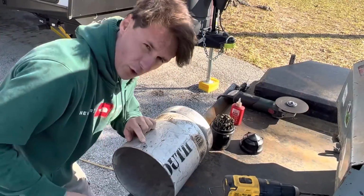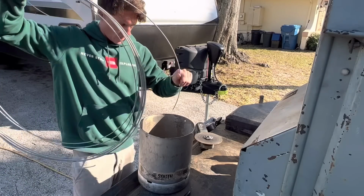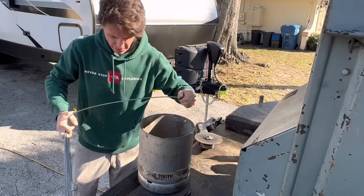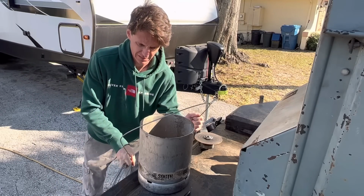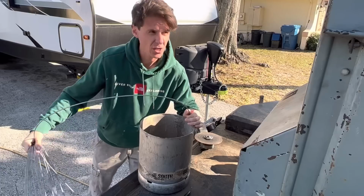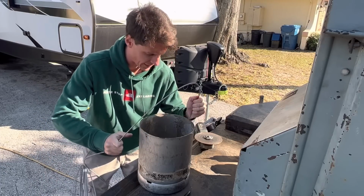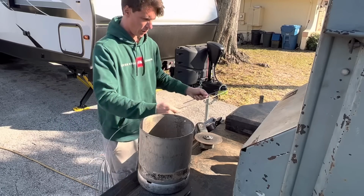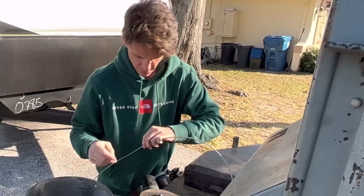All right, we got both our holes drilled. So the next thing I'm going to do is take my roll of wire and I'm going to roughly just kind of figure out how much bucket length or handle length I want. Just roughly. I want a long handle on this so I can throw it over my exhaust on my welder or someplace, wherever I deem the best. So I'm feeling like right there looks pretty good. Again, I should be wearing glasses for this, but I'm not going to.